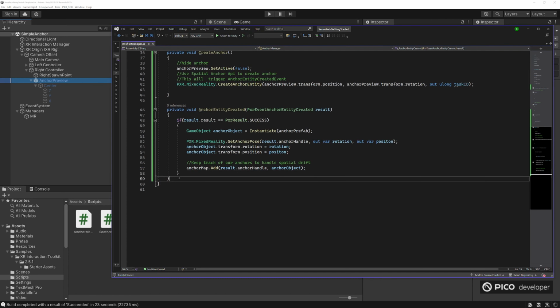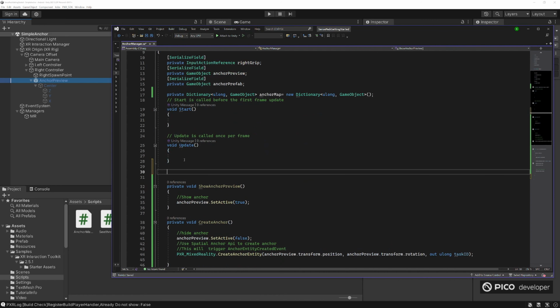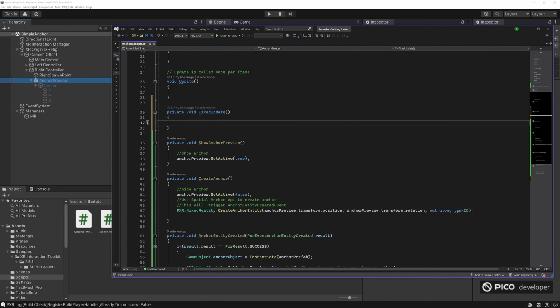Now we want to handle drift as well. Where do we handle drift? Forward, fix, and fixed update.